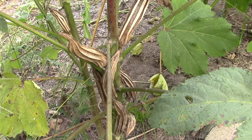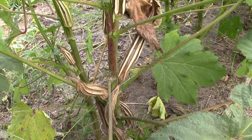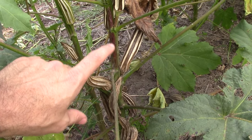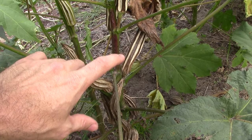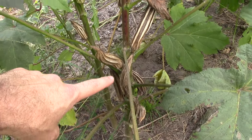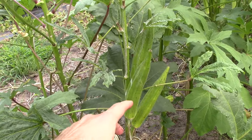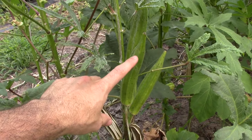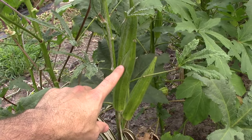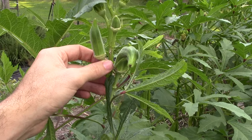Okra is one of the easiest plants to save seeds for because you're eating the seed pod. So if you want to save the seeds, just leave the seed pods on there — they'll grow to a certain size and then they'll start to dry out, as will the seeds inside of them. You can see how many we have on just this one plant. For certain varieties like this Chinese okra, the seed pod is just too woody and too hard to eat, so we're going to let these dry out. We eat the seed pods at about this size on this variety because they're incredibly tender and really good.